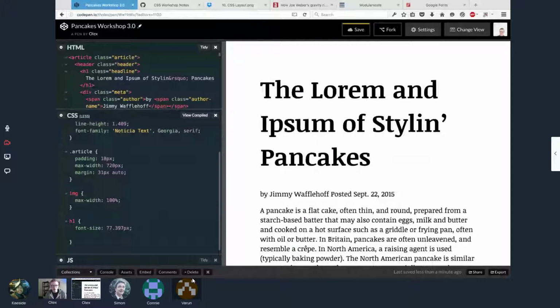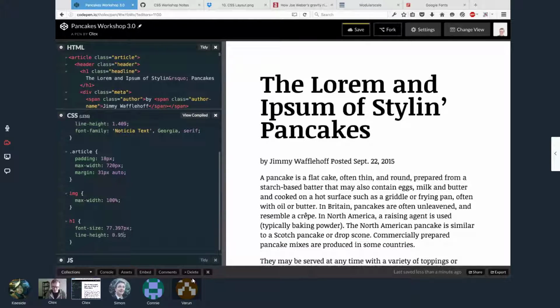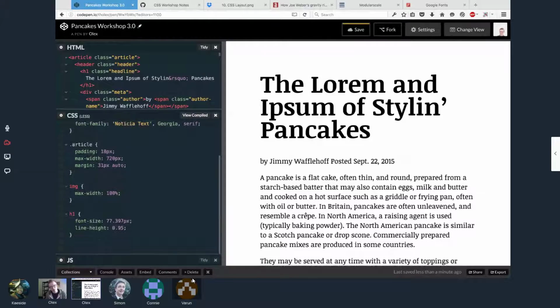On titles like this, when you have maybe only 10 words or 5 words, you can definitely drop the line height all the way down to 1, maybe even 0.95, depending on the font. That's to get that giant headline feel. You want to go line height all the way down.